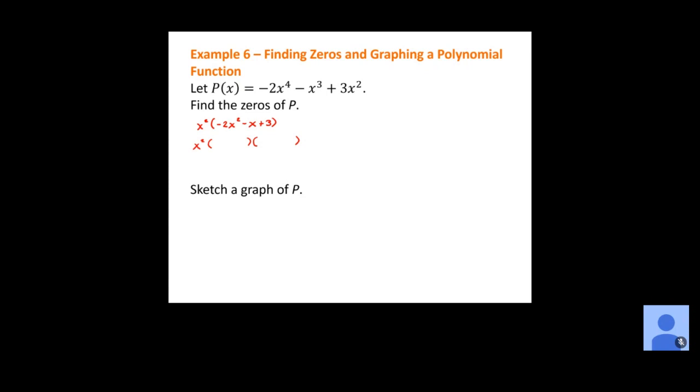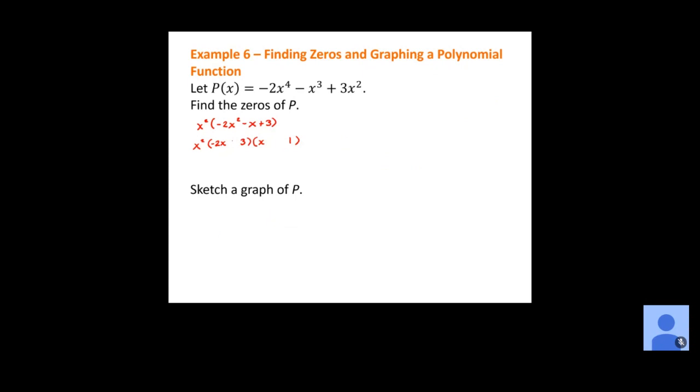Okay, almost. So the problem is we need a negative 2x squared in the front here. And so we know we're going to have a negative 2x and a positive x. We also know we need a positive 3 at the end, which means those signs have to be the same. Then we need a 3 and a 1. 3 is going to have to go here and 1 is going to have to go here.